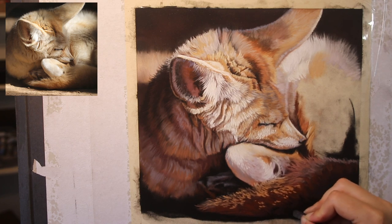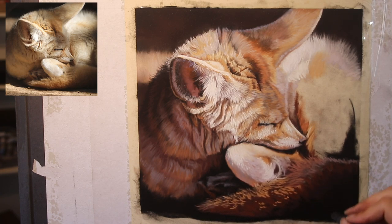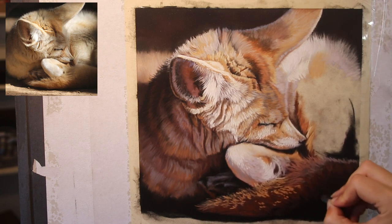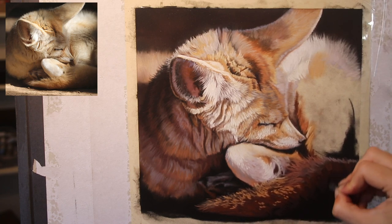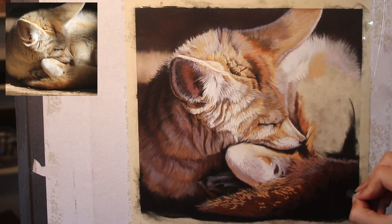So you can't really see where the tail ends and the ground underneath it begins. It's so dark in here. But of course, the black on the tail doesn't just end abruptly in a straight line. So I'm trying to bring the black in gradually.